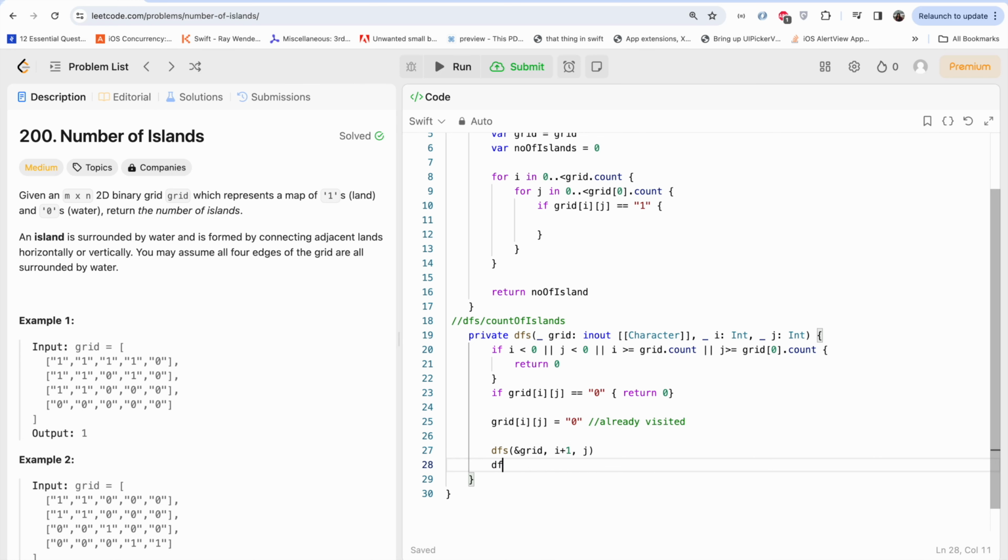Next, we have to see if its previous one is also a land, so i minus 1. If we are here, we can check i minus 1 here, and j over here. In this case, since we have already visited this, we have 0, and we will exit the logic from here, but we have the next one, so we'll check the j and return 1 for this one.